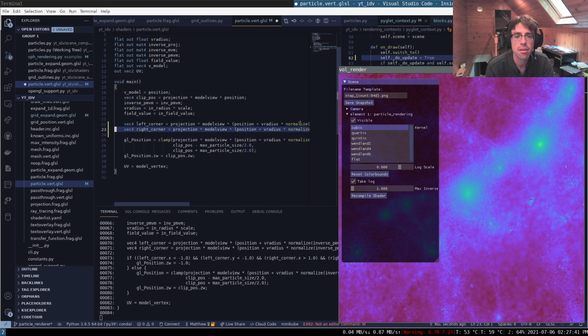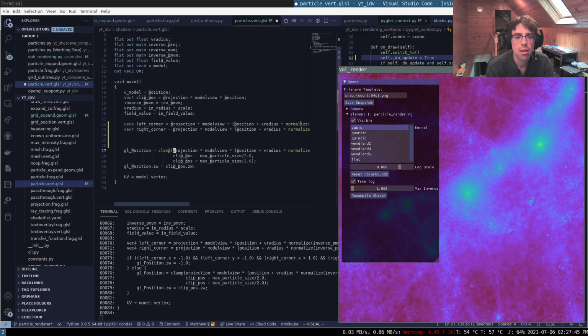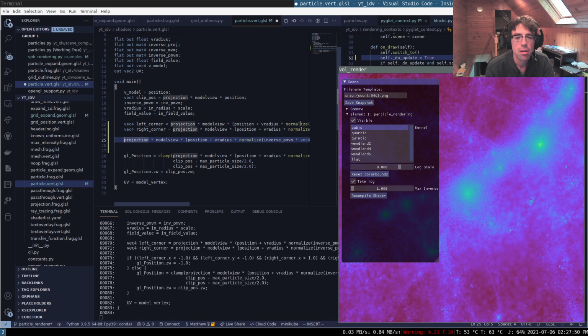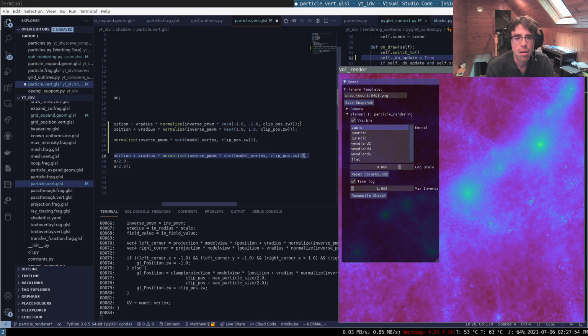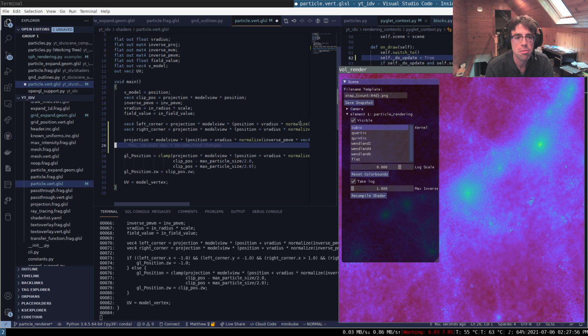Let's do that. So here, this is going to be a Vec2. No, it's going to be a Vec4. Vec4 modified size equals projection that.